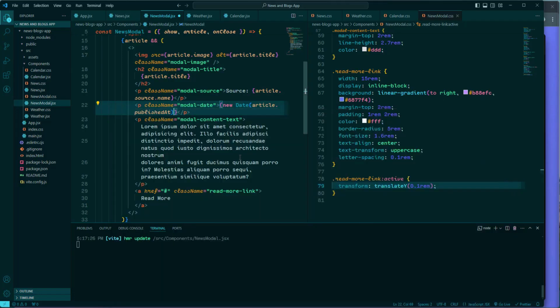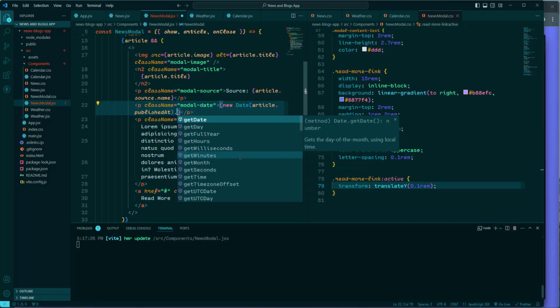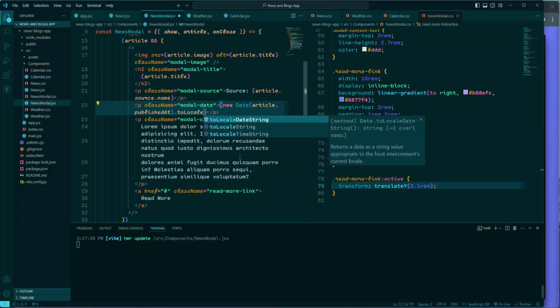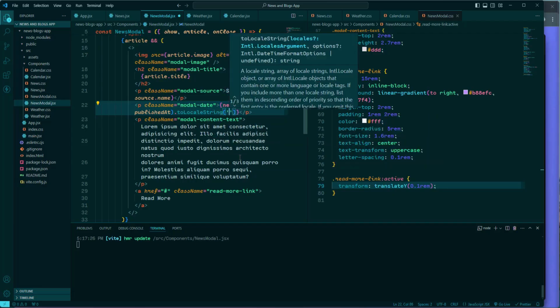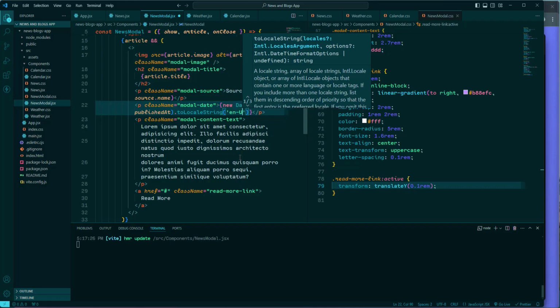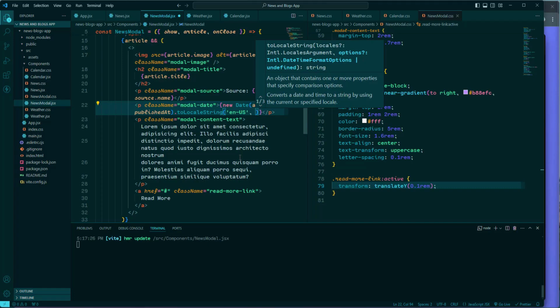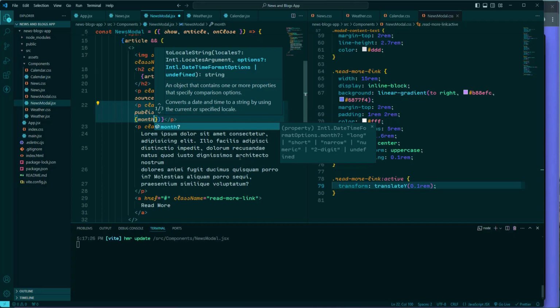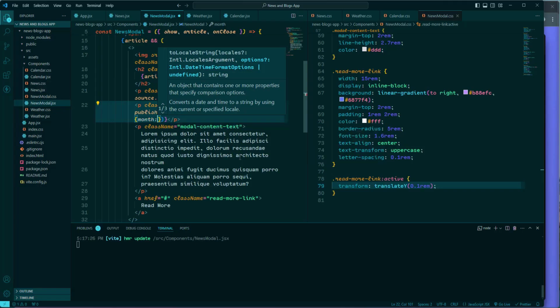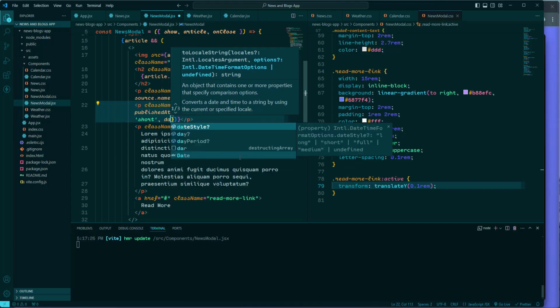So I'm going to add here a built-in method called toLocaleString, and as the value I'm going to insert here en-US. Then as the second argument we need an object in which we have to format month, day, year, hour, and minute. Let's start with the month. I'm going to add to those properties the values and then I will explain everything. So we need here short. Then the next one is day.